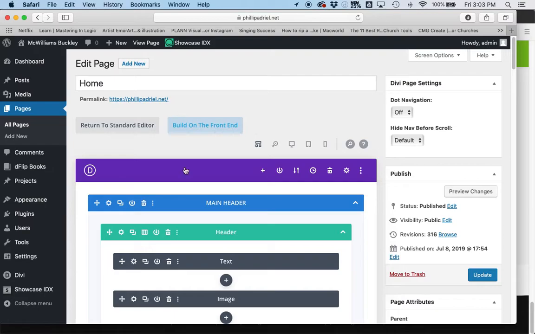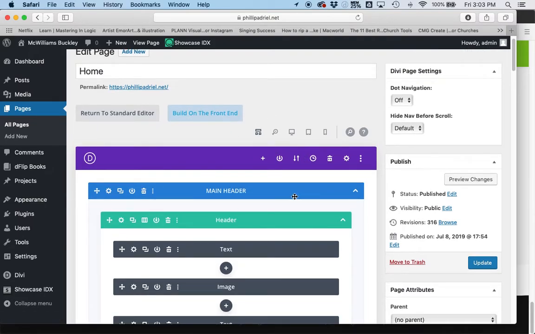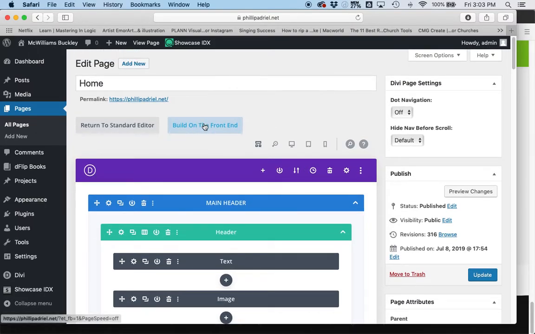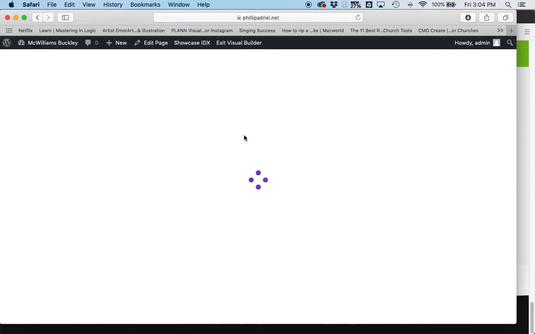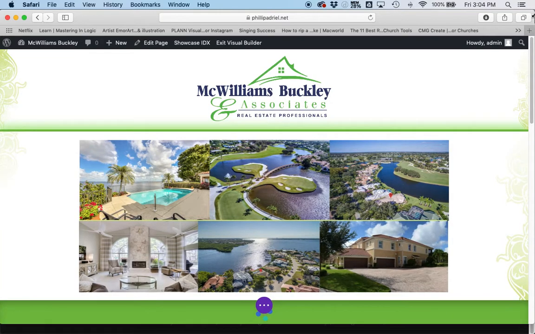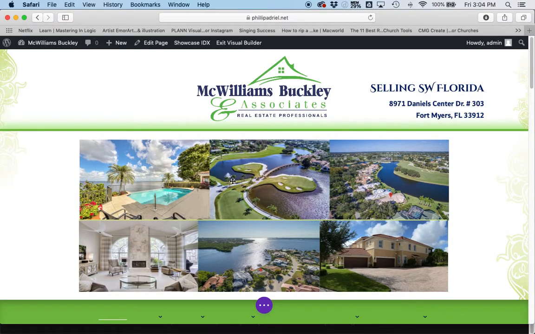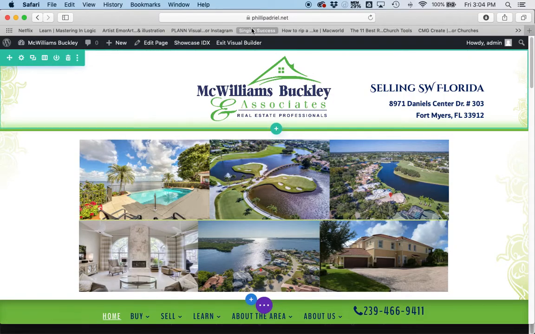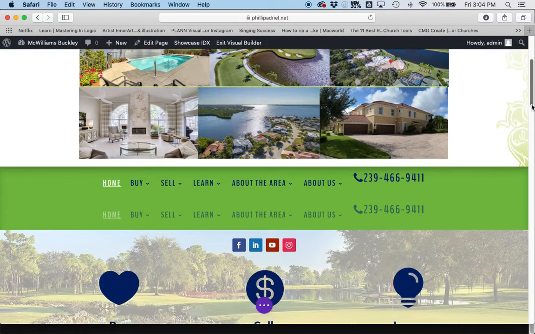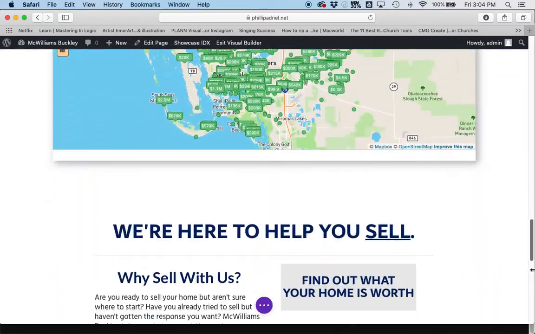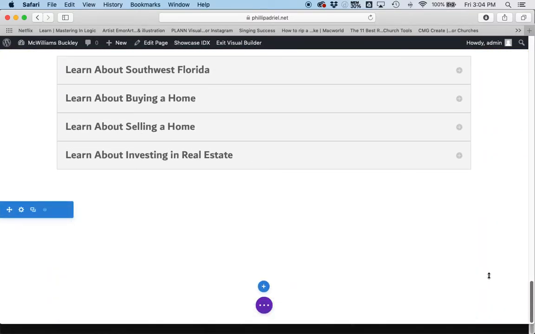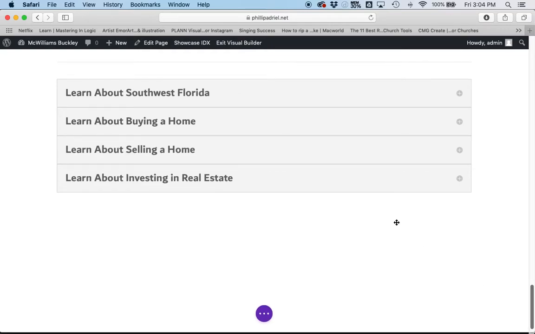Now I'm logged in already, and I'm back in the wireframe view, but you can also click Build on the front end, which is probably a better option at this point. Building on the front end lets you look at things visually. Most people are visual in some way or another. I know I certainly am, so we're going to do that here. Once you're logged in, you'll notice the black bar at the top that lets you know you're logged in. So for now, what we're going to do is go to the bottom of the whole page here on the home page, and we are going to create a new section.